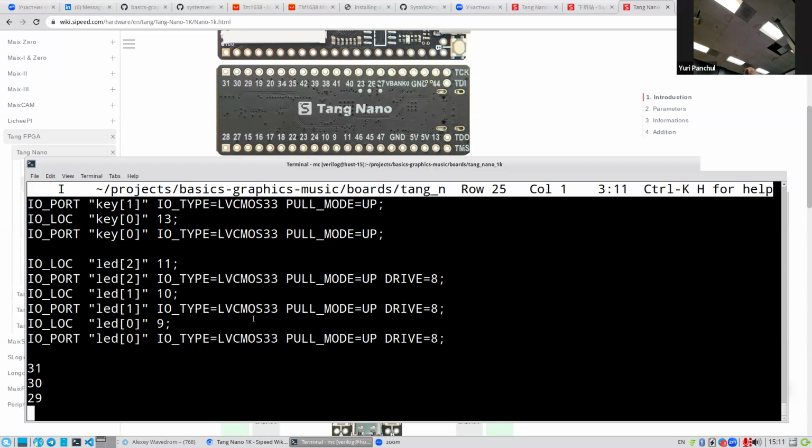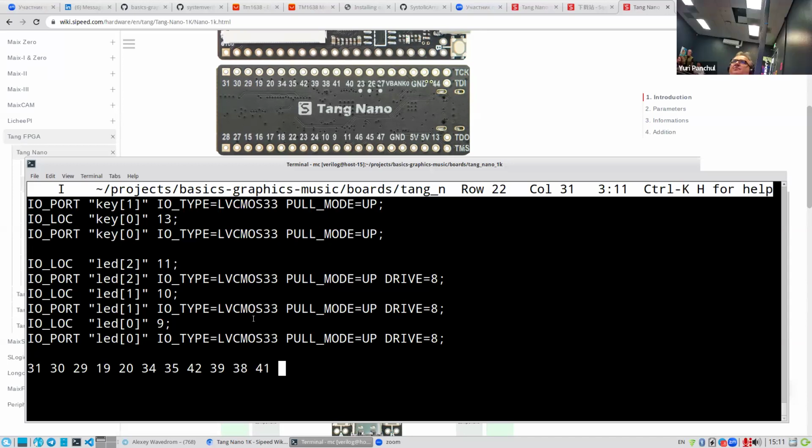But let's first enter all the pins we have here. So 31, 30, 29, 19, 20, 34, 35, 42, 39, 38, 41, 40, 23. Isn't it 29? It's 26.